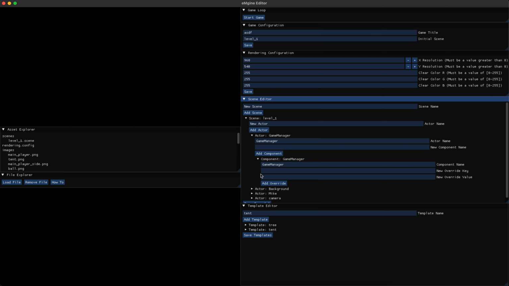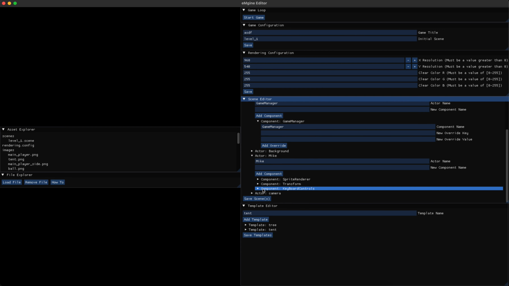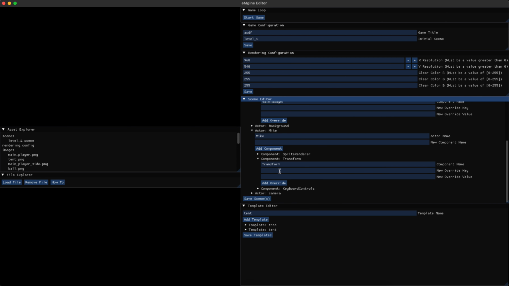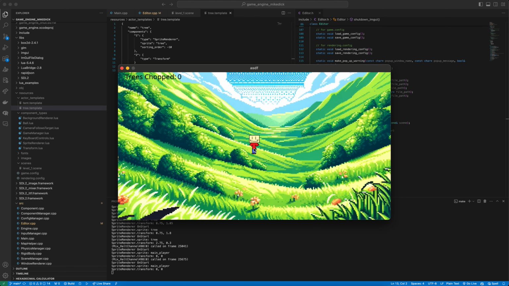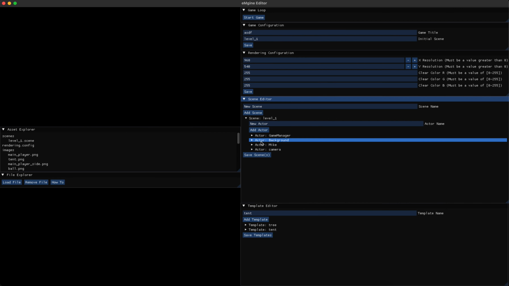Say you're like, oh shoot, I need to change, for my transform, I need to add some override values of like X and Y. Like X, and then maybe like 10, and override in, and then you start the game, and you're like, oh, okay, let's see. Oh shoot, I don't think I saved it, that's why I didn't do it.